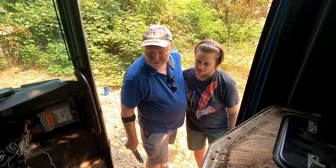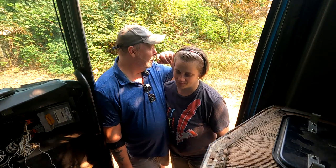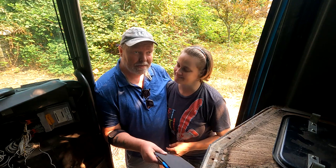Let's close up. So what have we done so far today? We've measured all the things. We have a good idea of what the interior space is. We have 40 feet of length of livable space, from the back to the driver's seat, not including the cockpit, which is pretty darn good. When you measure square footage, it's about 320 square feet. We've got rough measurements of the basement area, so we know how much space we'll have, including a little cubby for our washer-dryer, which is where the old air conditioner was.